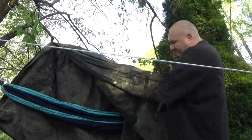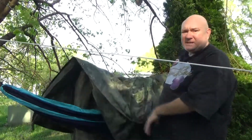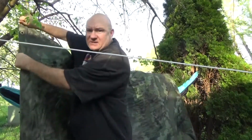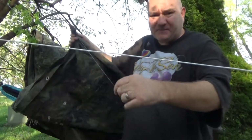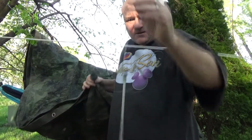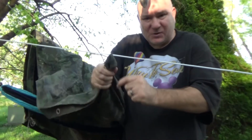Anyway, what I have here is a hammock. It's strung between the trees, between the mulberry tree and the evergreen. I just threw this tarp over top of it here, folded it in half, tied some fishing line to it, and at the end of the fishing line, I just have a big old nail on all four corners. Down and dirty, nothing special, just tie it right there, boom, it's done.